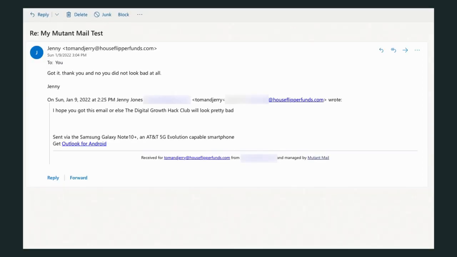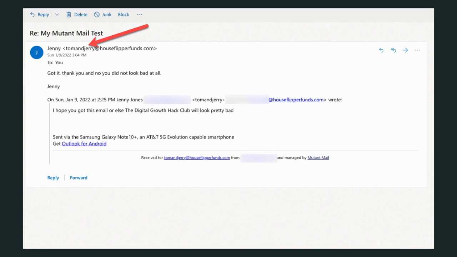So this is what happened. It showed back up on the other side, and it says it's from Tom and Jerry. Again, that was our original. Those are the original people we sent it to, Tom and Jerry, right? It goes back to Tom and Jerry. And this right here shows you who it was sent to. This is me. This is my email address. But then this is Tom and Jerry plus my email address at House Flipper.